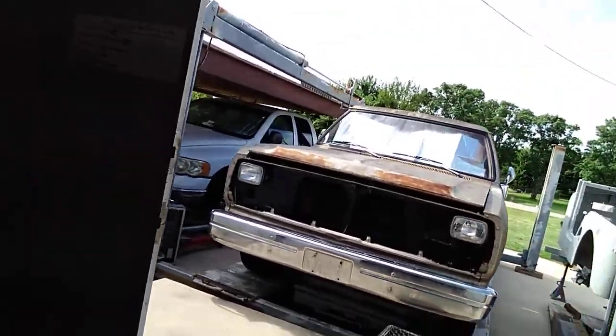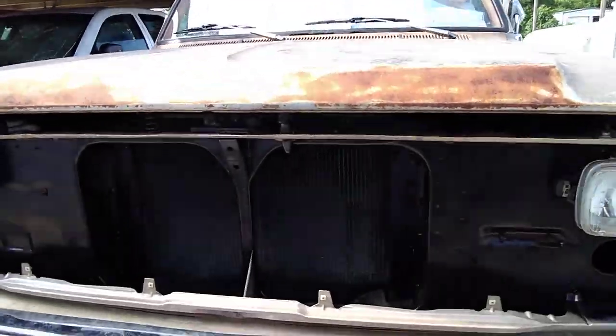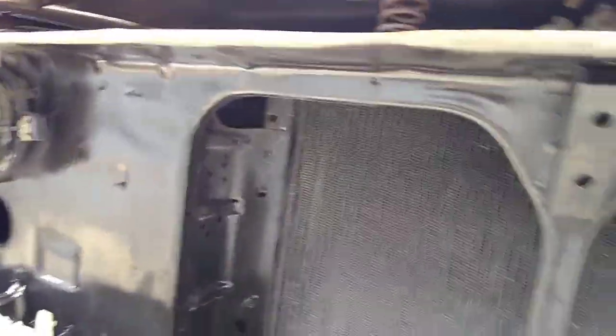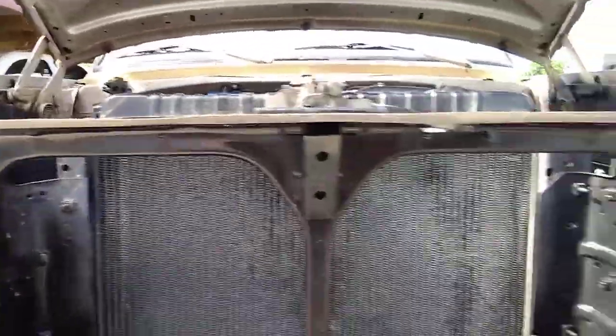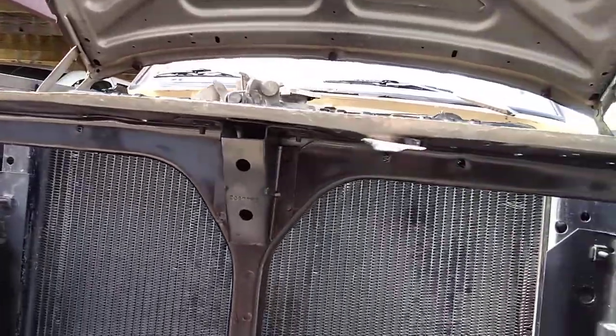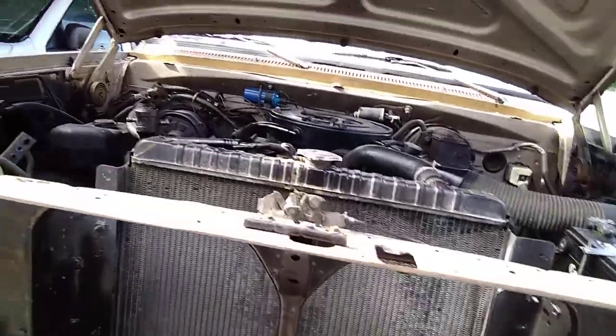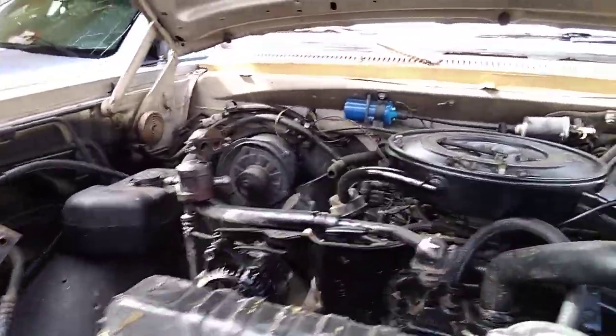Let's see if we can't get this old truck going. Keep some videos coming out. I know I've got a lot of interest from the Dodge lovers. We're going to walk out here real quick — hopefully I get you a good video of yesterday's activity. When this grill came out, the radiator's in real good shape. It is a copper radiator, and it was flowing good. I have no trouble reusing it, but I didn't want to take a chance on that evaporator core or these lines. I showed these lines yesterday — they all get replaced, along with the compressor and everything.